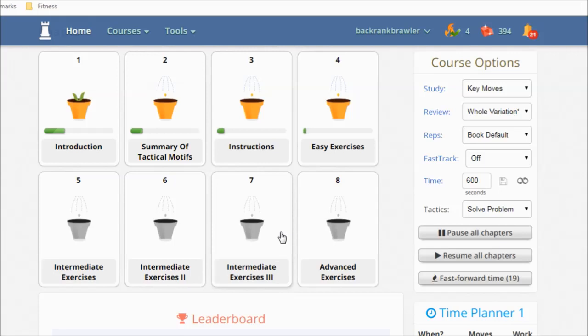The chapters include Easy Exercises, Intermediate Exercises, Intermediate Exercises 2, Intermediate Exercises 3, and Advanced Exercises — organized in order of difficulty, starting with Easy and going to Advanced. I think that's a great way to learn tactics initially, and then afterward using random problems on a chess server. Part of this review will assess the selection of the problems as well as the ordering of them.